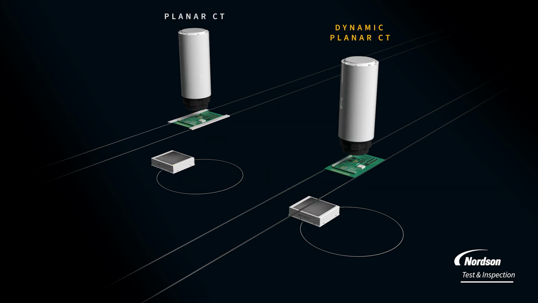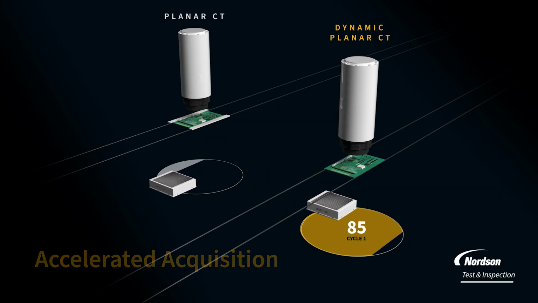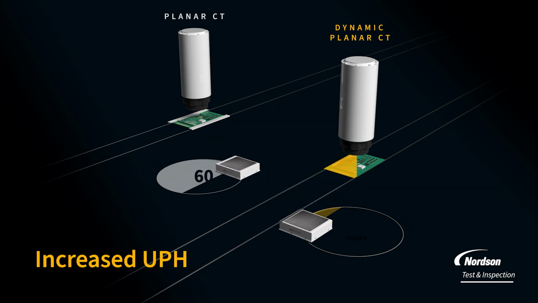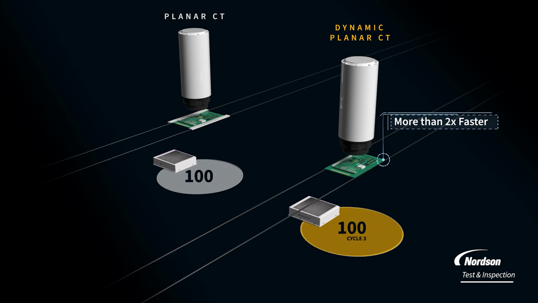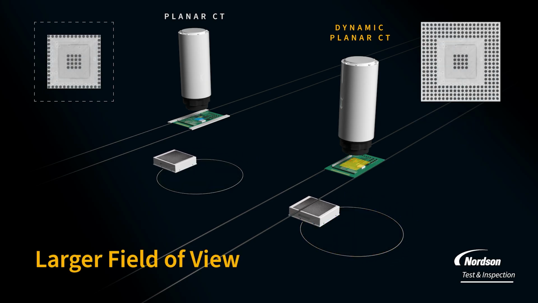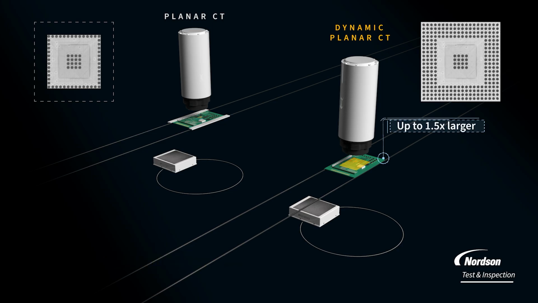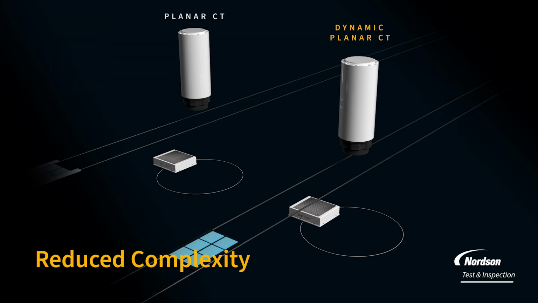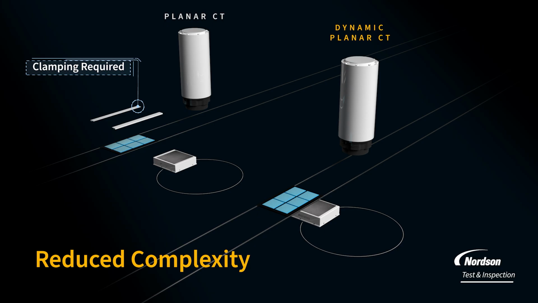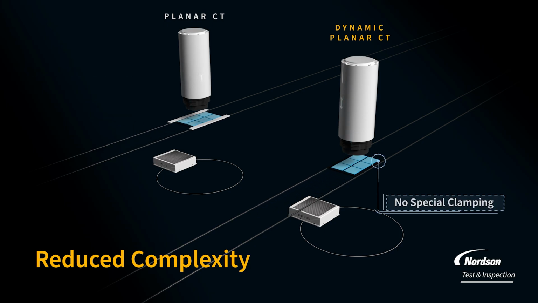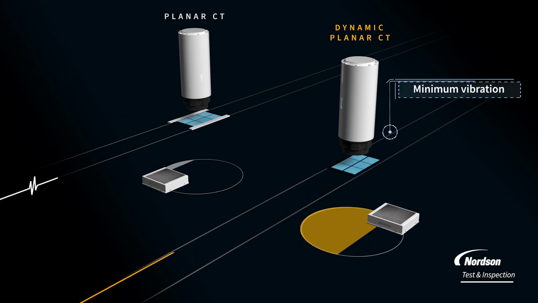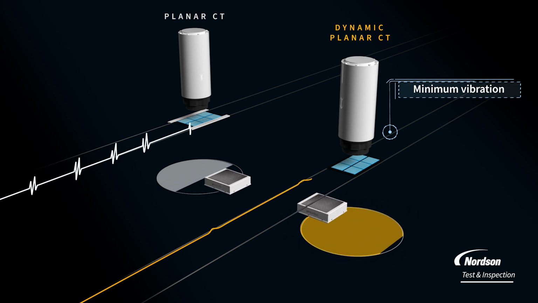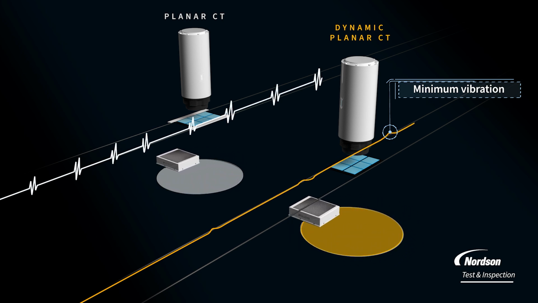We've now got a much faster approach to 3D, which we're terming Dynamic Planar CT. This brings the speed right down to 3 seconds per field of view, and in our future systems released later this year, this will decrease to 2 seconds per field of view. So it's really closing that gap to the speed of 2D imaging, but giving much richer detail and 3D volumetric information. Absolutely, and that's so important in an inline system, which traditionally we haven't been able to get great resolution out of. But I think getting that improvement is certainly important.